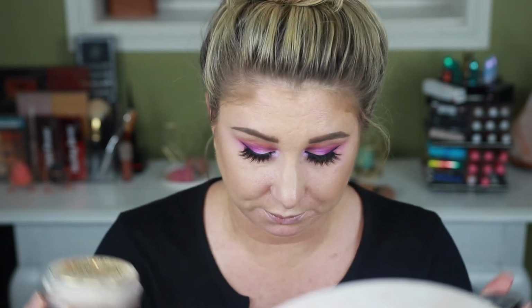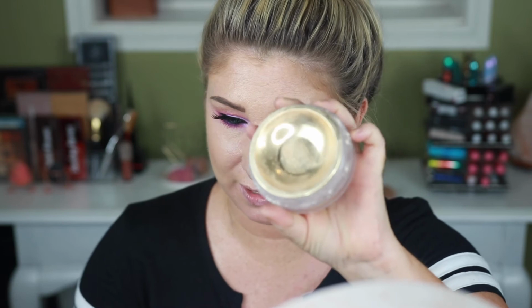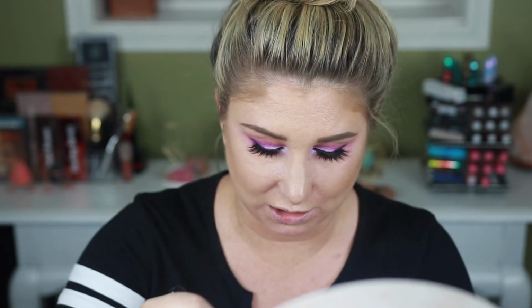This, if I use too much, will make me look powdery and cakey, whereas the Becca Hydra Mist powder never does. I can pile that on and it still looks good. So I do like this if I only use a little bit. I have to be very sparing in where I place it and not using too much. But it is a pretty powder. I love the packaging. I love how it comes indented and it has like the H there.